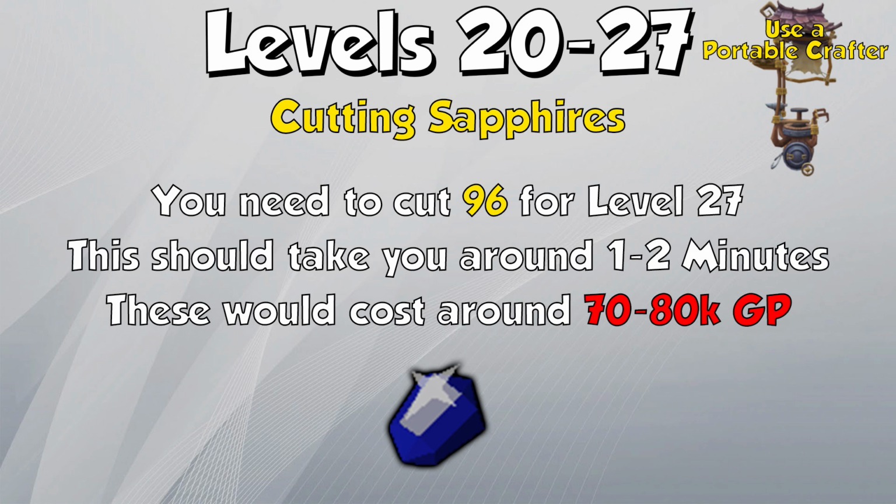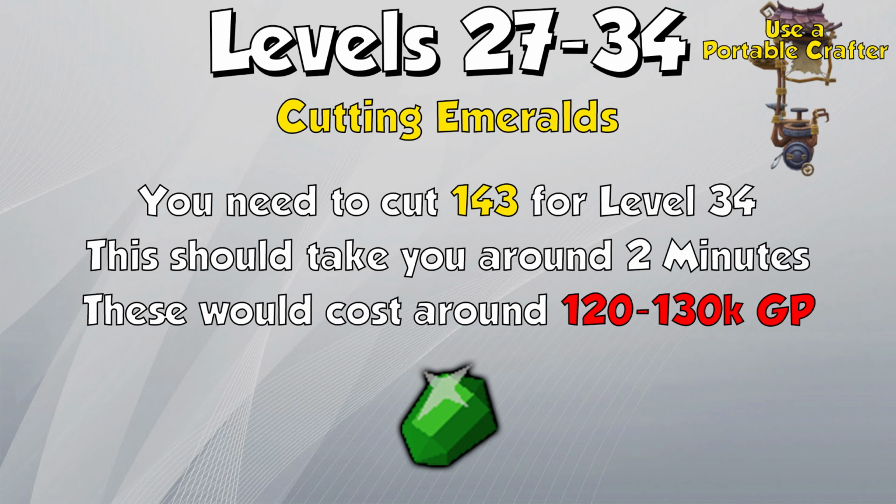Remember to use a portable crafter in order to get a 5% chance to save the gem you're cutting, and for a 10% experience boost which will be calculated on every single one of these. From levels 27 to 34 you want to cut emeralds on a portable crafter. You're going to need to cut 143 for level 34. This will take around 2 minutes and cost around 120 to 130k GP.